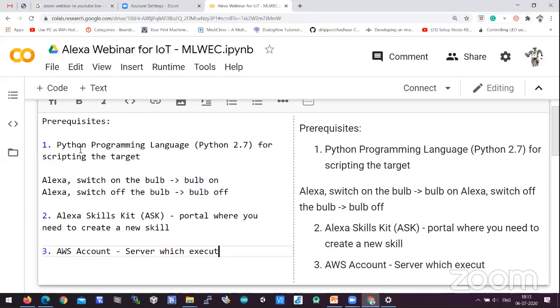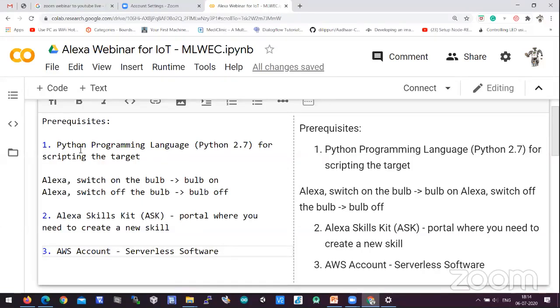But there are some servers which are serverless, where the application will run directly without any server. In particular, we need serverless software which should be able to execute this Python programming language. That is available in an AWS account.